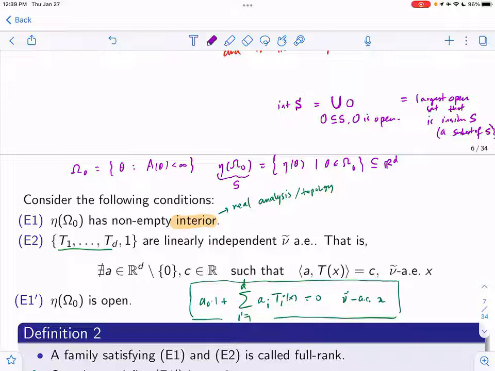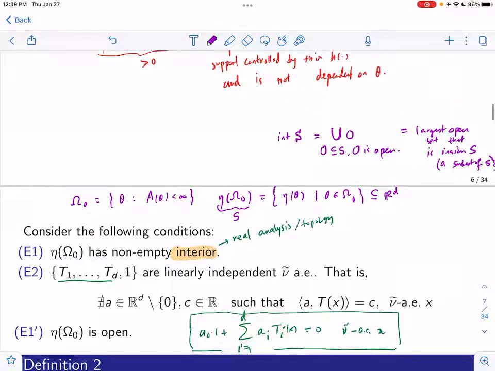So the largest open set that's inside the set. The closure you can define similarly. It's the smallest closed set that contains the set. So you have a set, the largest open from the inside and the smallest closed from the outside. Those are the interior and the closure. This is the topological definition, it makes sense and it's very general. It's a good definition, okay? But if we are in a metric space, there is a simpler characterization.